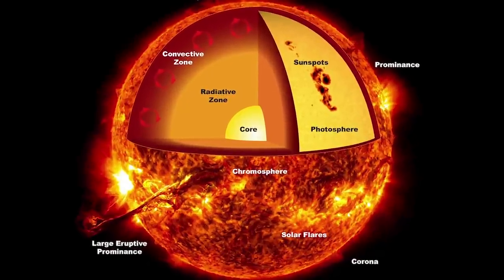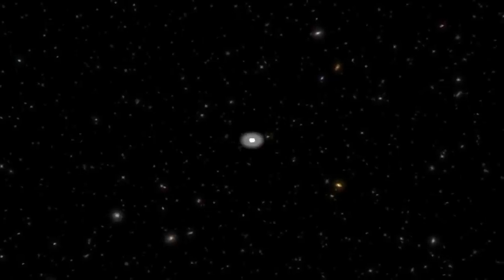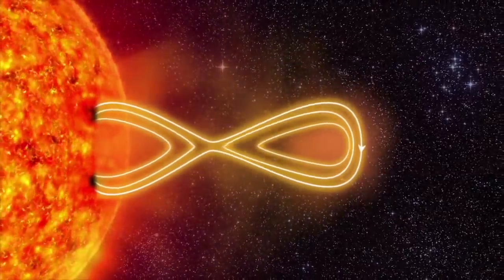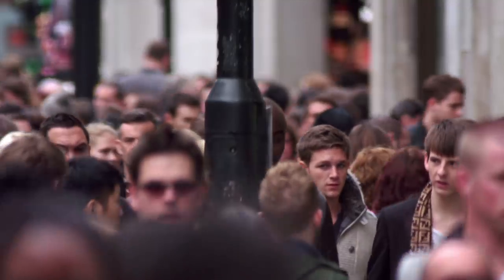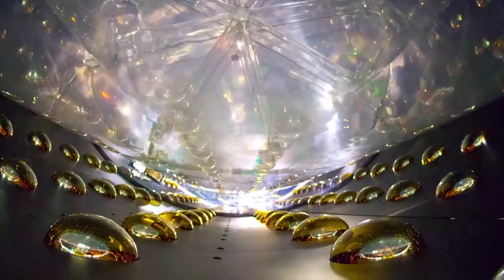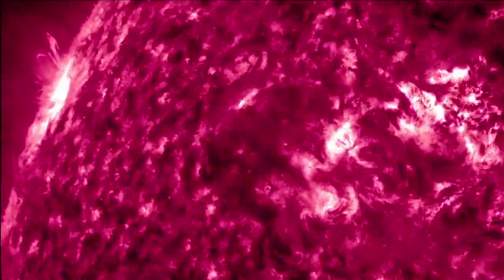The core of the Sun is where you have nuclear fusion taking place, and we have good evidence that that is taking place because it releases not only energy but also neutrinos. Neutrinos are these little ghostly particles that can go right through ordinary matter. They go straight from the core of the Sun all the way to the Earth. There are several trillion of them going through you every second, amazingly. And they're hard to detect because they're so ghostly, but we do have neutrino detectors on Earth, and they've detected neutrinos coming from the core of the Sun. So it's good evidence that nuclear fusion is taking place there.